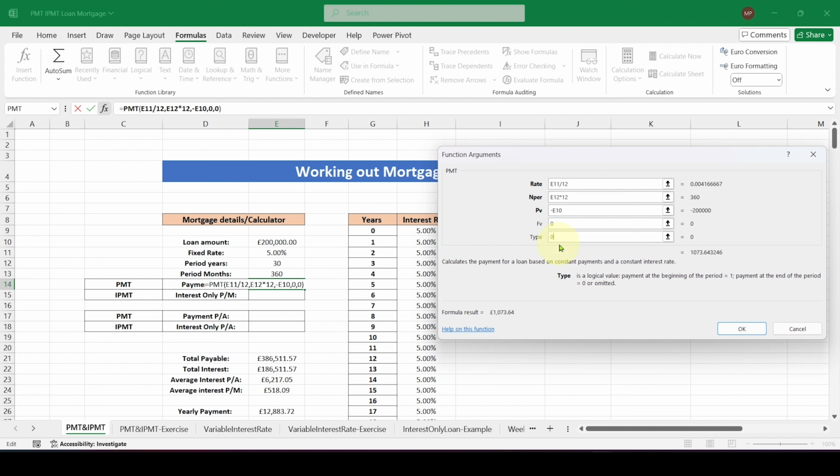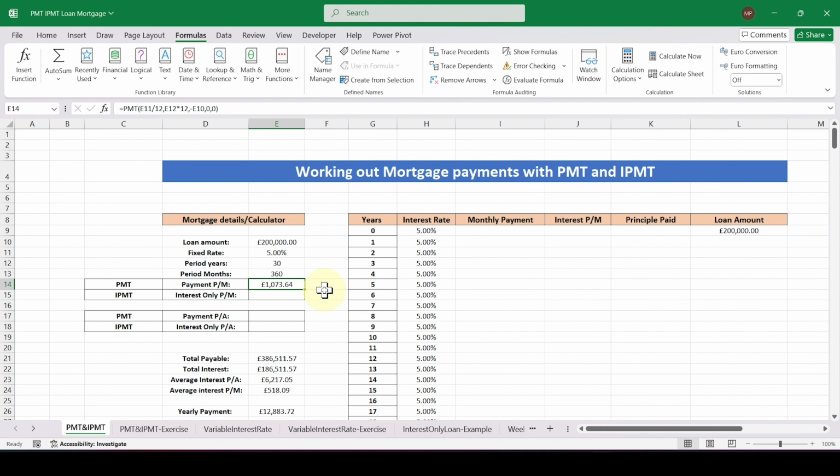In the mortgage calculator, you'll see how our answer here, which we can already see in the preview, is 1073.64. You'll see how this answer is exactly the same within the online mortgage calculator. When it comes to those types of calculators, it always assumes that the payment is coming out at the end of the month, so it's very common for this just to be a zero. So we'll click OK, and now we have our monthly payment for this particular type of loan.